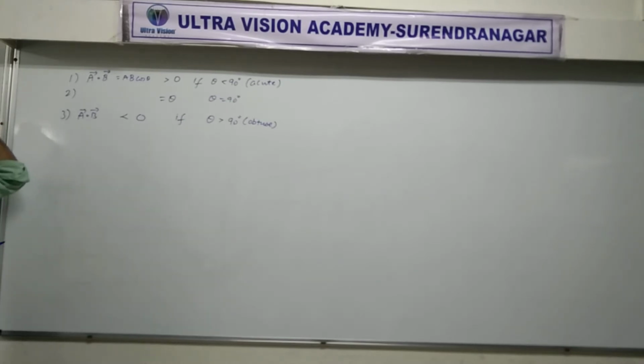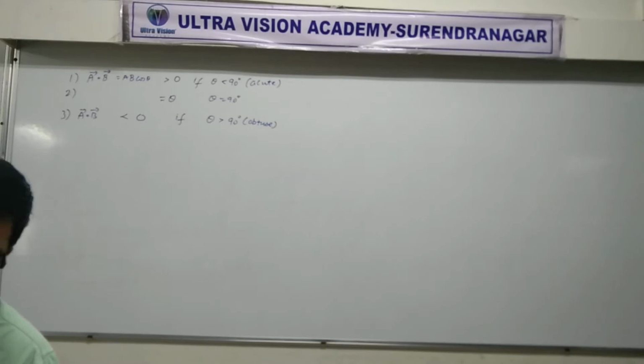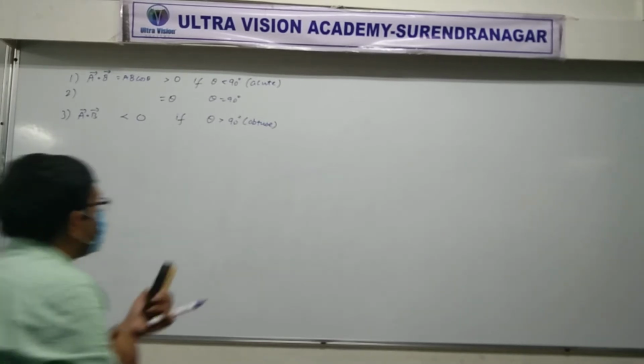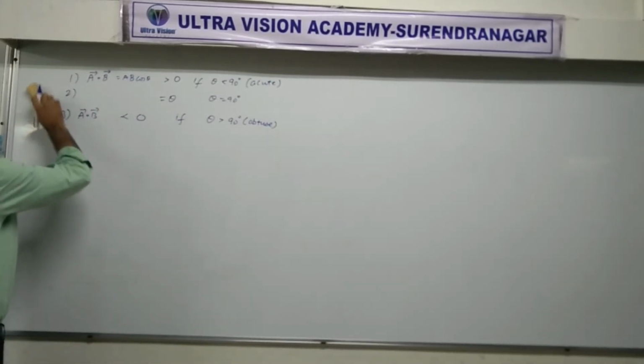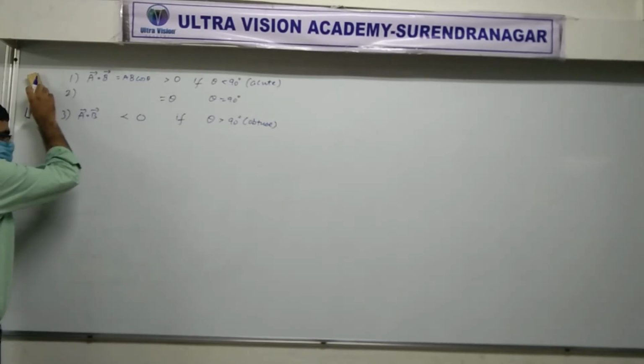In fact, I think we had one question when we were practicing, when I just started explaining what is dot product. Check it. Yes, this one where A vector and B vector had angle 150 degree with each other. So that is what happens when theta is greater than 90, when the dot product is negative. Now, let's go over to the next topic. Ready?